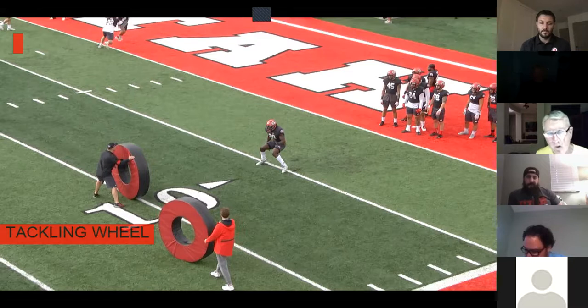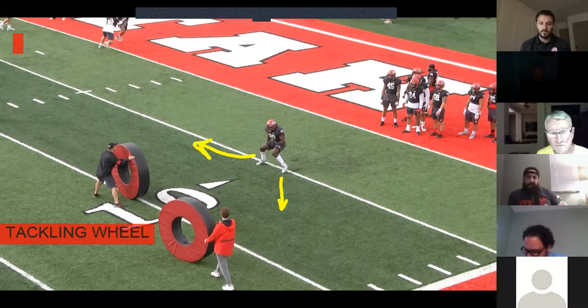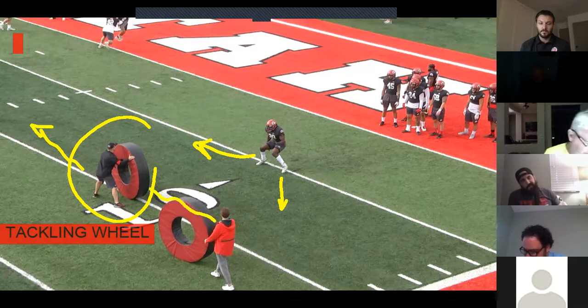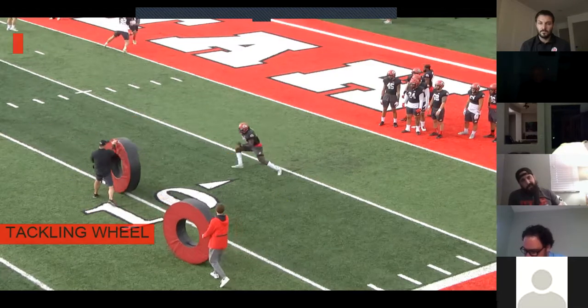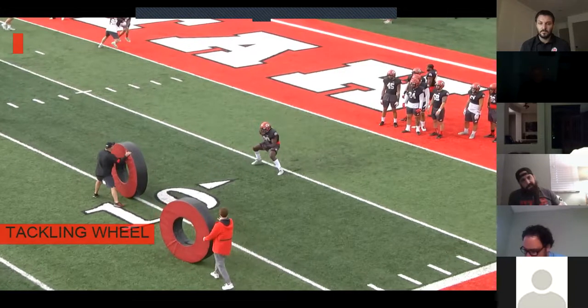Okay, and now we're going to do what we call redirect. Okay, so we need to redirect at some sort of an angle here in order to make this. Now, me as the coach, they don't know the direction. I'm going to roll that wheel to the right or to the left. They've got to react to the direction, okay, which really forces them to come to balance. All right, now, he knows that this is getting rolled that way. He's going to push off of that left foot. I could do this drill for hours, fellas, okay, to teach my guys tackling.